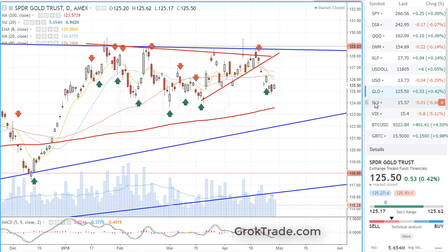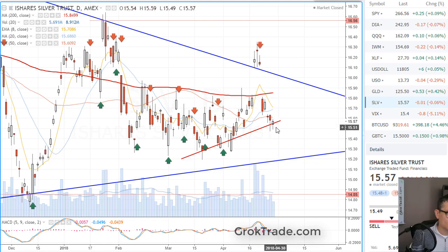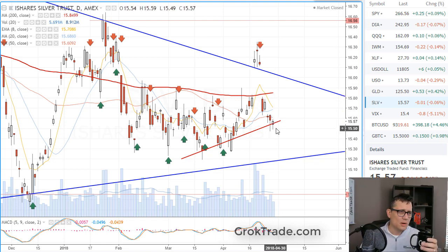The daily on silver. Is this silver? No, it's gold. Hold on. And oh, up. It dropped. Called a sell. And wow, that worked out nicely. We're at a support level. Do I want to buy that right now? No. Man, I'm so tempted to put a buy on that.